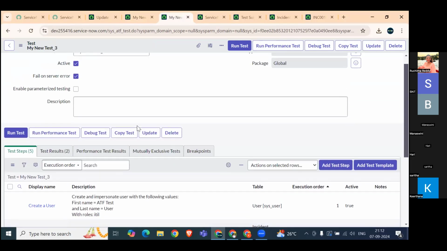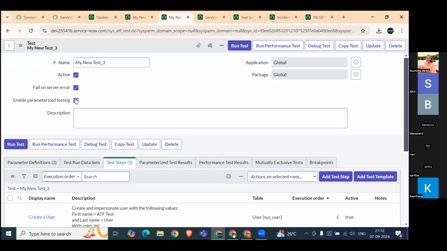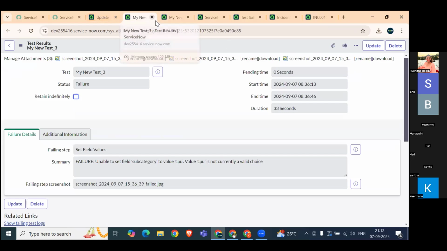Now in this testing, we have parameterized testing, the next type of testing. If you see here, we have a checkbox called enable parameterized testing. What does this do? Once I check it, let me go back and create. Yeah, this is the result form. Let me show this as well.